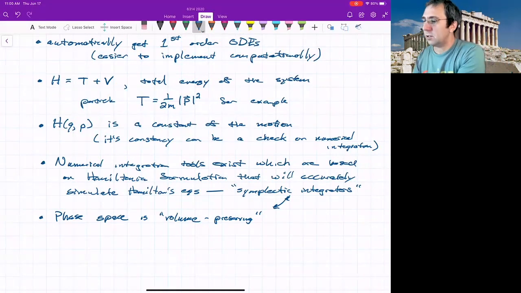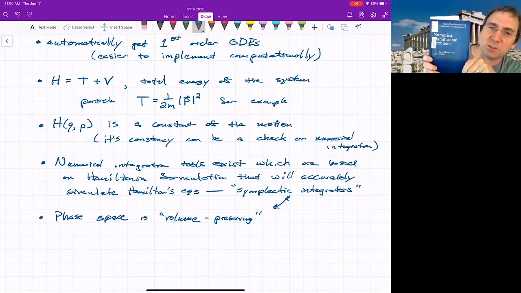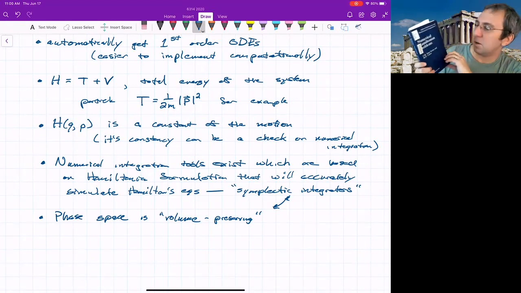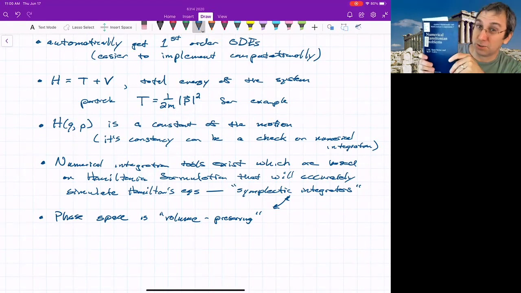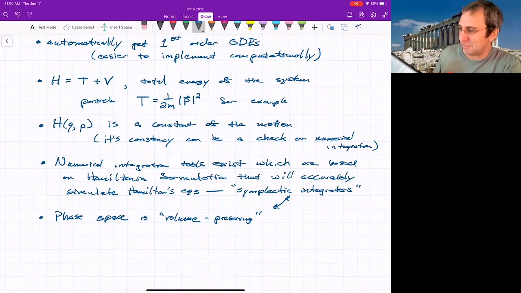In one of the books, I don't know if I mentioned it in that syllabus thing, there's a section on numerical Hamiltonian problems that talks about numerical implementation. You could also find a lot of things online now for how to do it. Sometimes it's not necessary. If I simulate the three body problem, I just use MATLAB's built-in ODE45. And at least over short timescales, it's fine.